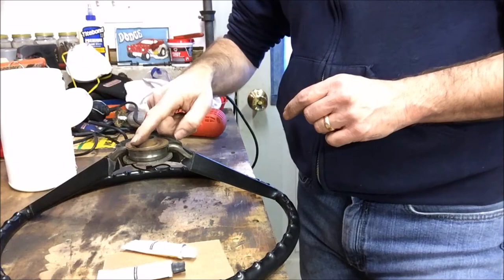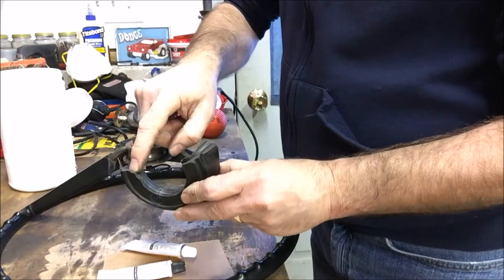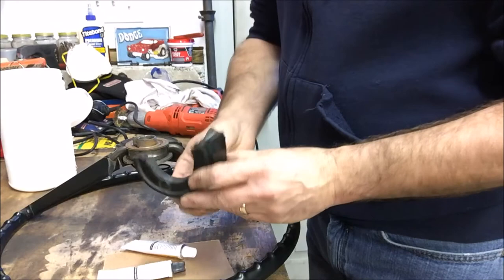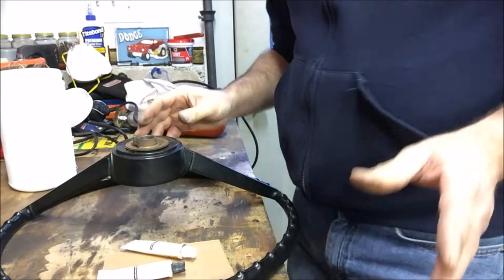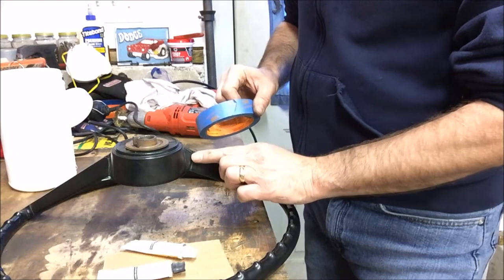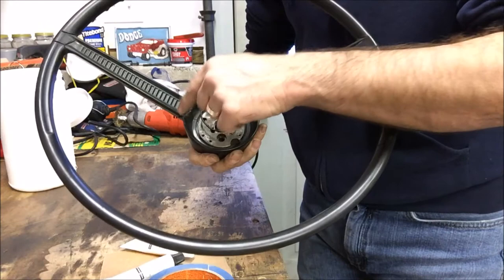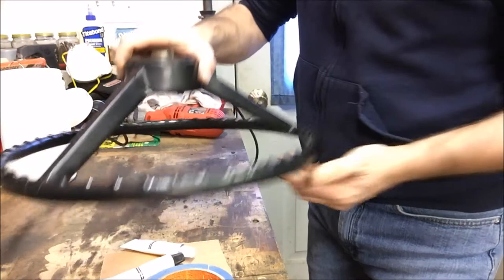We're going to start with the biggest and worst piece — the center hub section. What I plan on doing is mix up some JB Weld, lay a little in here along where the metal inners go, then stick it together and get it set nicely in place. Once it's a little harder, I'm going to come back with painter's tape, use it kind of as a dam — put it on the outside of each side, flip it over, lay some more JB Weld on the inside, and let that sit. Once that's set, I can move to do the outside and get these cracks all filled in. Again, this is a multi-stage process. Then when that's done we'll be able to start sanding and finishing.